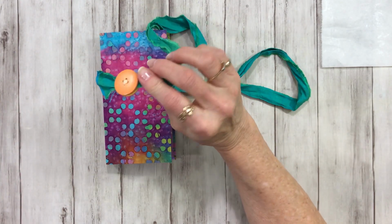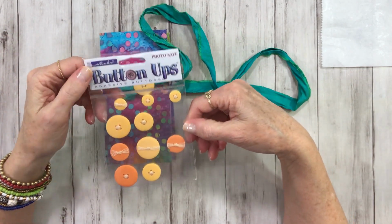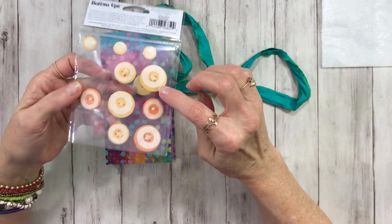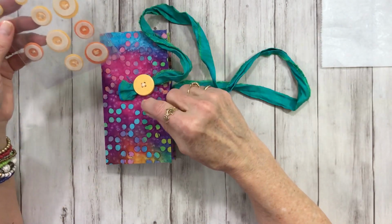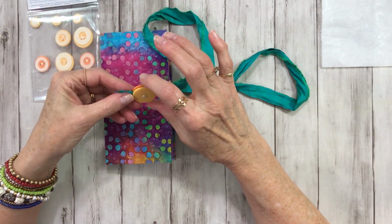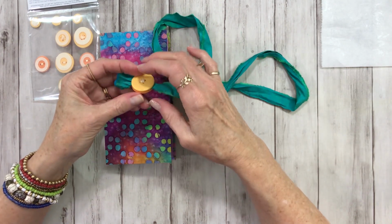These you might recognize, they're very, very old. This Sticko brand of button-ups, and they have adhesive on the back. It's a very thin foam adhesive. And so I just kind of bunched up my ribbon and stuck one on one side and flipped it over and stuck the other one on.